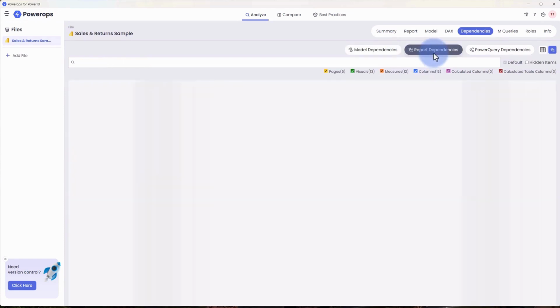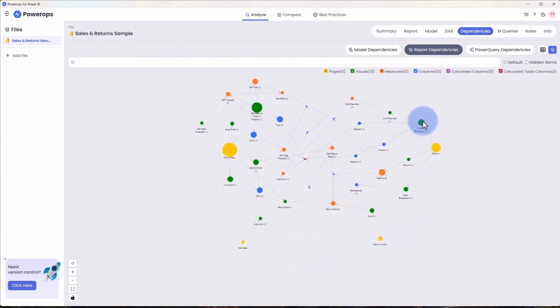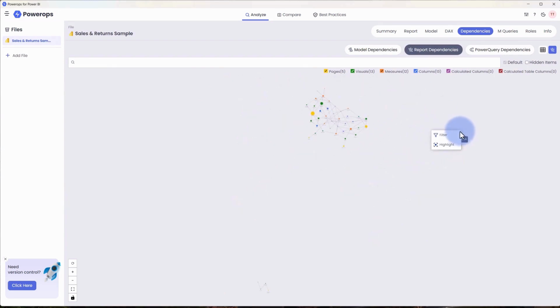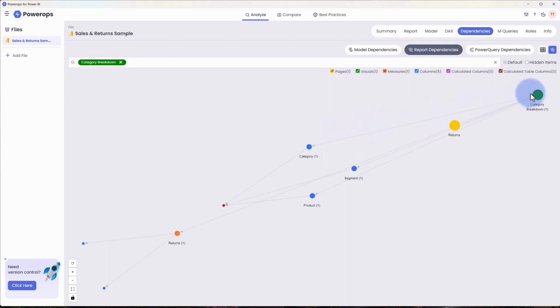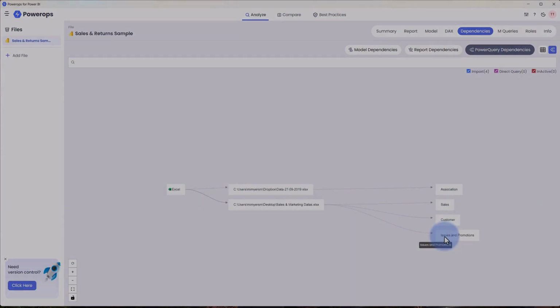Coming up now to report dependencies. This will help you find the visuals and pages impacted by the changes in either measures or models, again with a legend and key that will allow you to filter to any particular item that you have in this, and these can all be moved around to also rearrange and organize to see what items are dependent on it. Once again, with also an option to be able to filter to a particular item and then see the related items from the report level and its associated dependencies. Last but not least, we also have the Power Query dependencies, which will indicate what the original source was, any of the actual source strings, and then the associated dependent queries downstream from it.